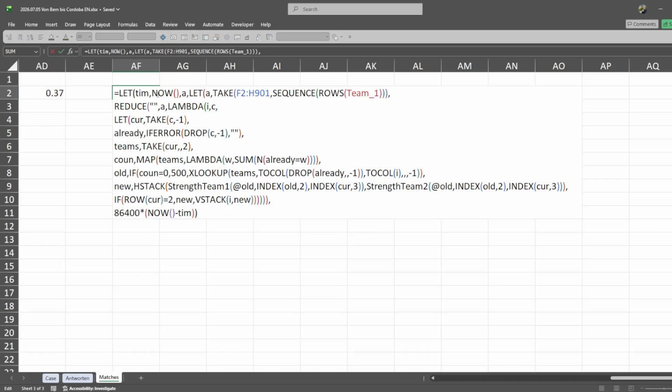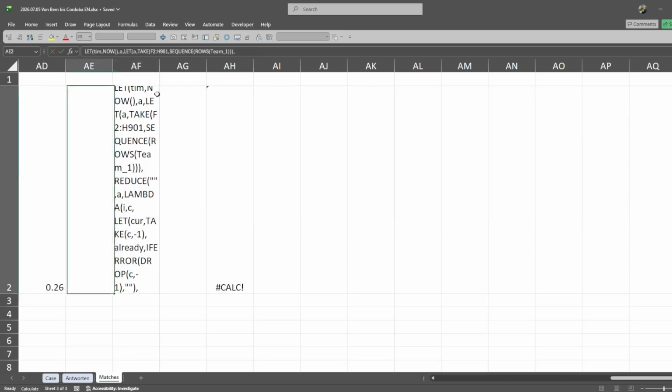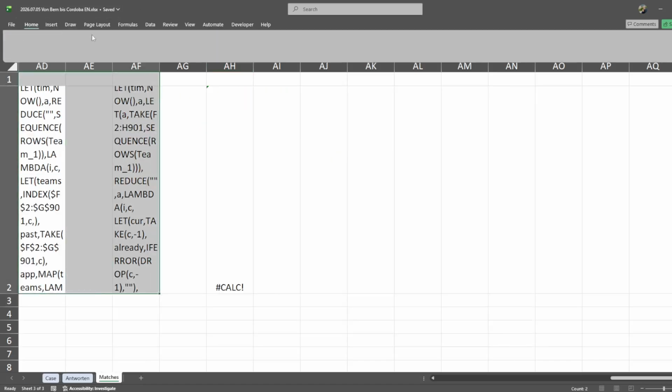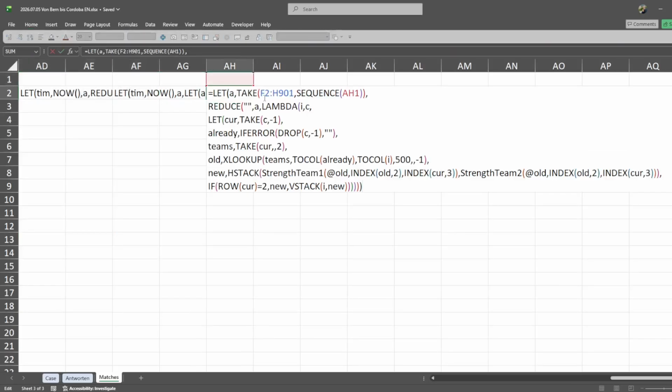So maybe I don't want this. This makes everything slow right now. So let's just take it out. I don't know the shortcut in English to wrap the text, but okay. So let's do 1, let's do 2. Oh, for 2 it doesn't work because I have 1 in the second one, right? My already should be, since I drop 1 and I only take 2, it should be 1 row. My I is also 1, so that should work.